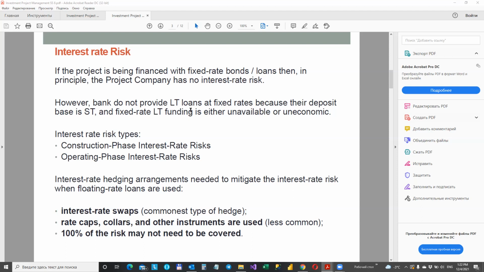Lenders do not normally allow the general construction cost contingency to be used to cover this risk. And it is primarily intended to cover overruns in hard costs, mainly the construction contract, or the effect of delay causing higher total interest. So we see here the principle of dividing the purpose and the sources of financing this contingent risk. Like if you are to manage the interest rate risk, then you should not take the money from the contingency account that is devoted to cover risk related to the cost overrun for the construction itself.